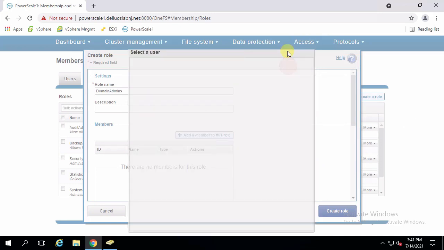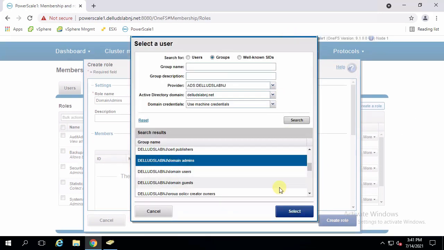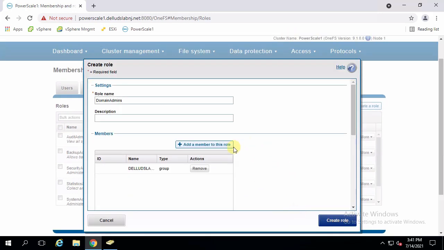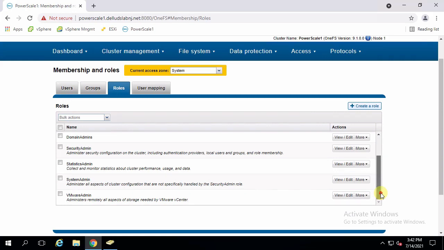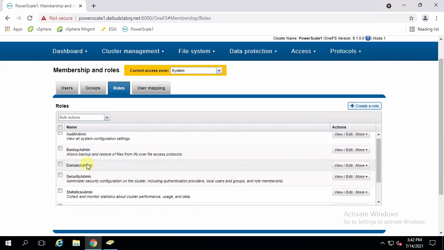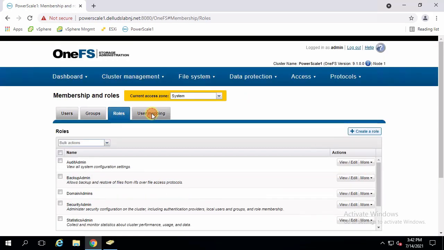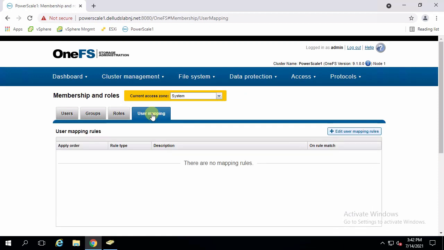Scroll this down a little bit. Select that. So now we can see this, and now we can create the role. So now we can scroll down and we can see domain admins. Isilon also supports user mapping.